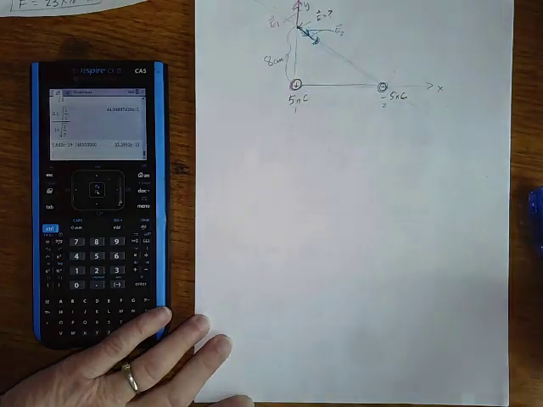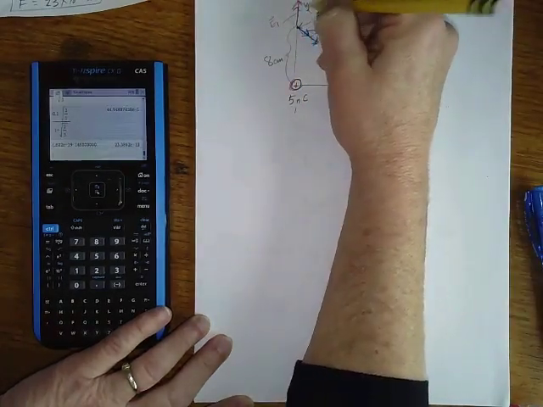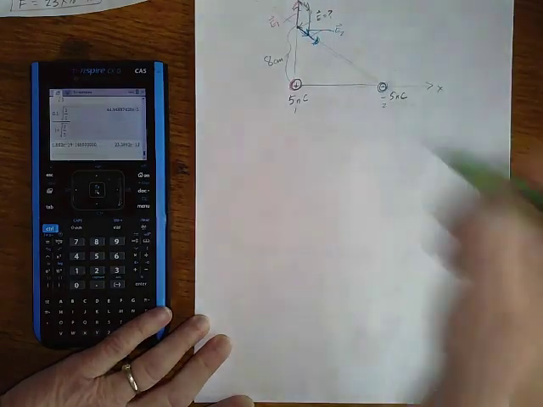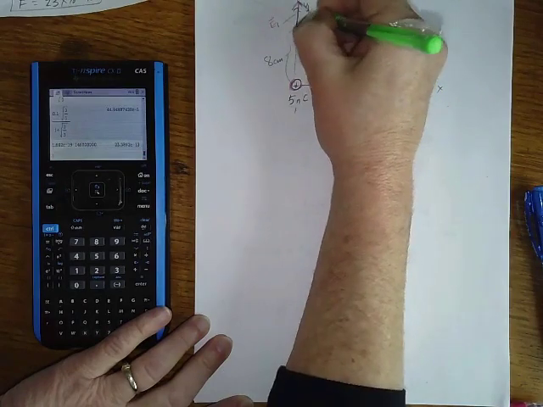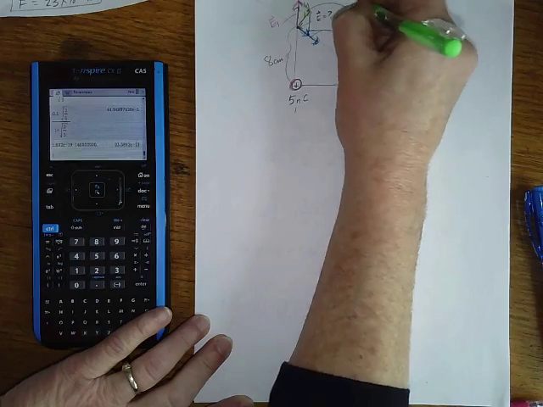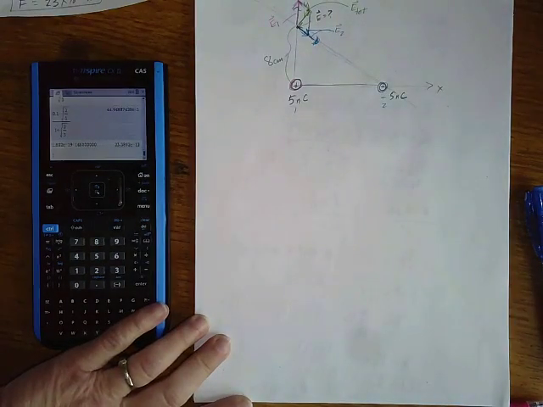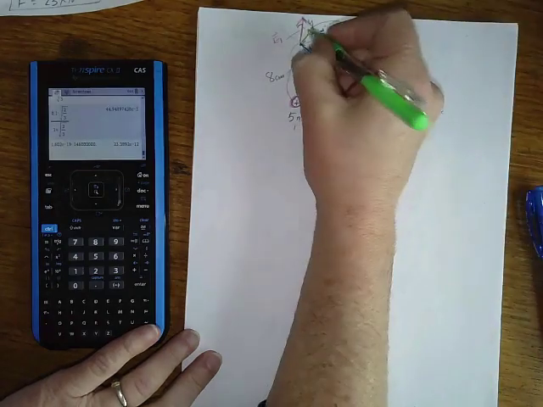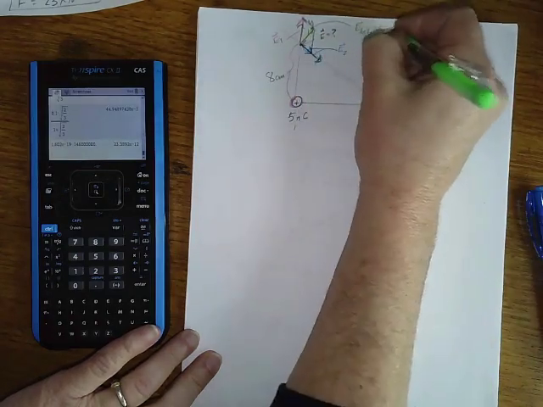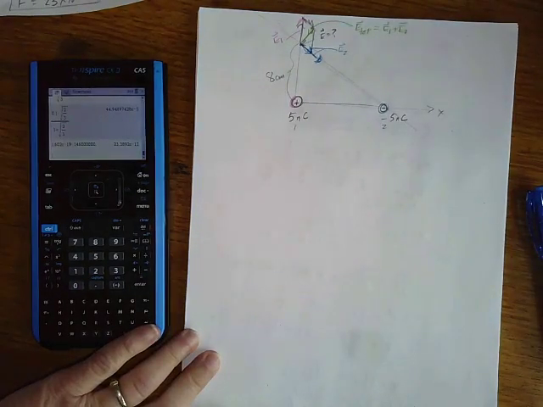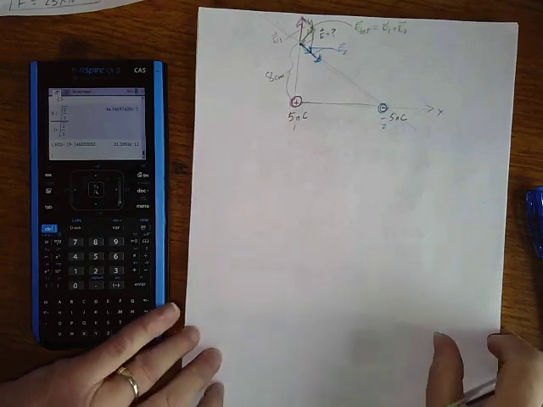Let's go with that. To pictorially calculate where the answer is, we can make a parallelogram out of the two sides, and then our E total would be the diagonal of the parallelogram. So E total is that vector, the diagonal of the parallelogram. This is the whole answer, E1 plus E2. Remember, superposition says do one at a time, then add them together. Okay.